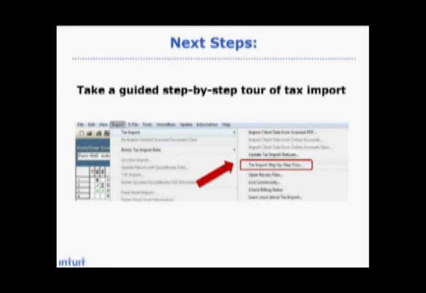And you can access that from the import menu within ProSeries and Lacerte. It's located in the same place, and you can always click on that. And as you get to the end, that'll also give you the link to additional information to help you as you want to learn more. Okay. So everybody that's attending, you can certainly go to your import tab in both Lacerte and ProSeries, and you can find where to find more information on that.